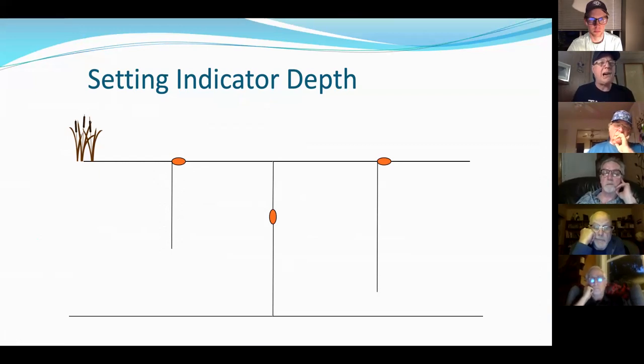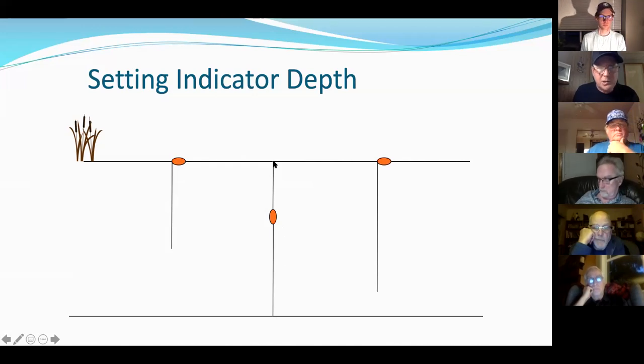So what you do now is you take your weight and clip it carefully to the fly so you don't damage it. And then you lower this over the side of the boat. It's going to go down to the bottom, and because it weighs more, it overpowers the buoyancy of the indicator and pulls it under. So now this weight is sitting on the bottom and your indicator is sitting here, and that's the surface. The distance between the surface and this indicator is going to translate, when you take the weight off and the indicator comes up, to the distance between here and the bottom.